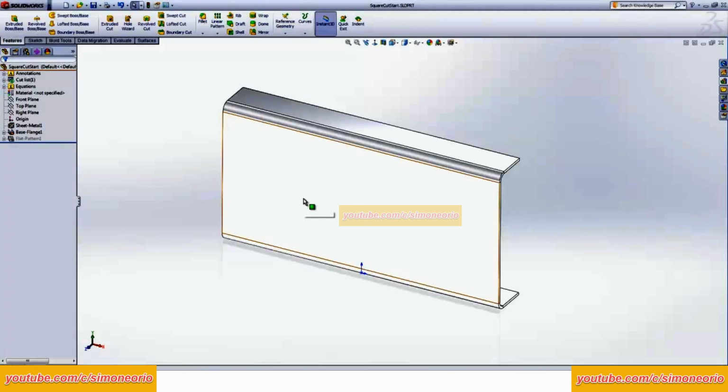So I really want to highlight a couple of things here. One is just creating a library feature, to educate you there, and then also, if you want to include reference geometry like a plane or an axis, basically how you would work around the situation.